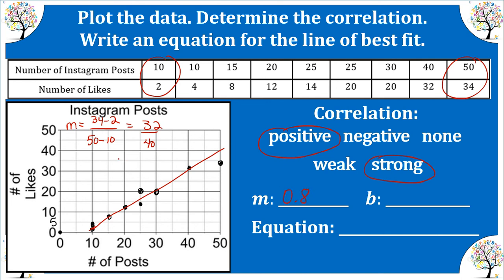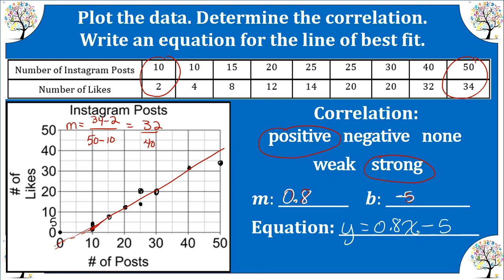And then our y-intercept, it's really hard to tell, it's going to be starting down in the negatives according to this data, okay? So we can just estimate about where that would be. I'm just going to say that would be about -5. And let's put that together. So we have y, total number of likes, is 0.8 times how many ever posts that we have, minus 5. So we're starting out with negative likes, which is not really possible.